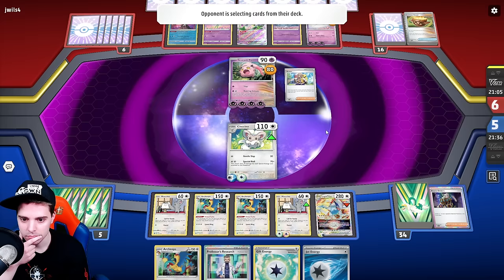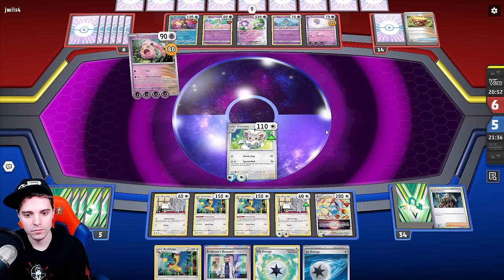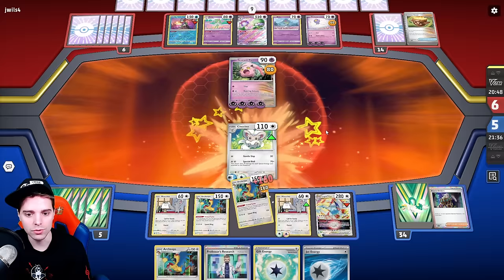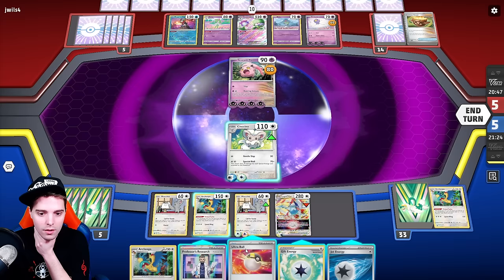I could overload another Minccino with energies. Yeah, say goodbye Archeops. We're gonna have to put a Gift Energy onto the other Archeops so we can draw cards. There's an Ultra Ball. Okay, I think we can Ultra Ball Lumineon, Boss, Guardy.